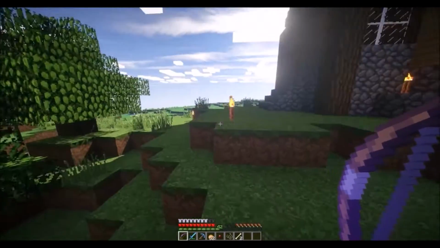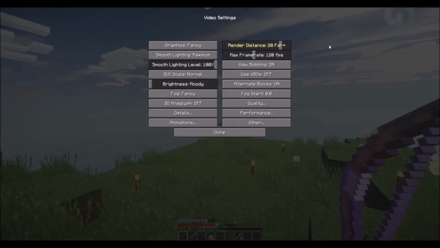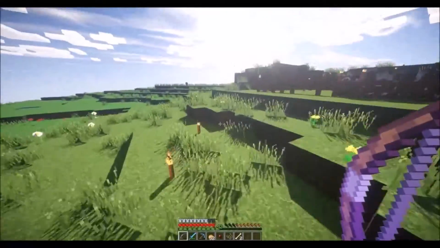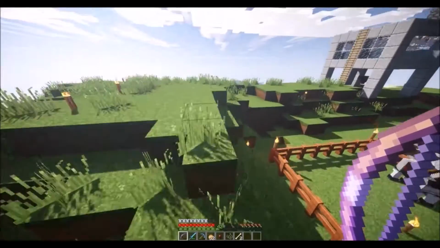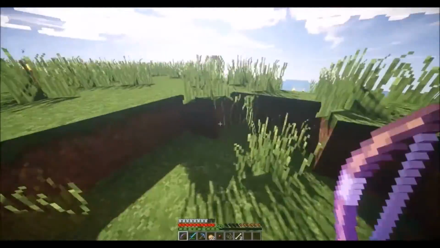So, yeah, it is better, but the max server sending out is, I think, 10 anyway, so it doesn't make much of a difference. But yeah, got a horse, bunch of cows, chicken farm full of chickens.